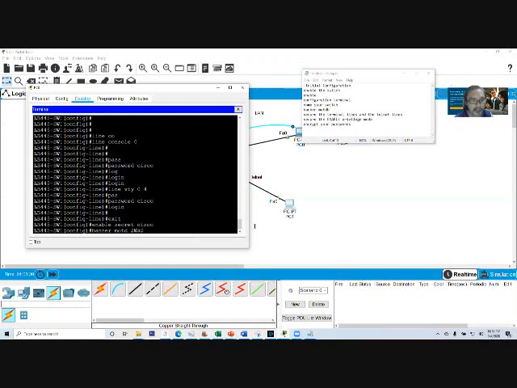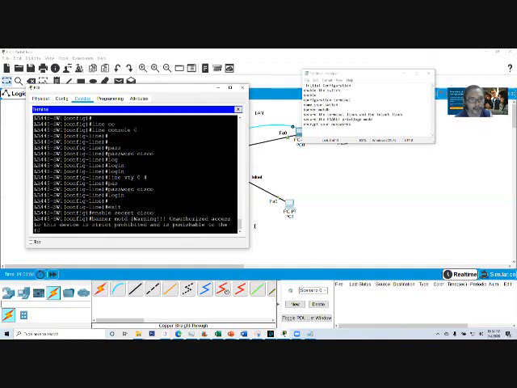The banner that I will be using is, for example: Warning, unauthorized access to this device is strictly prohibited and is punishable to the full extent of the law. That way users tend to distance themselves from using this device because it's not for them.